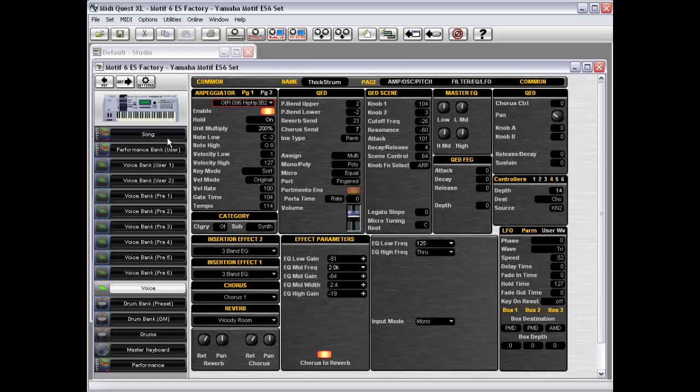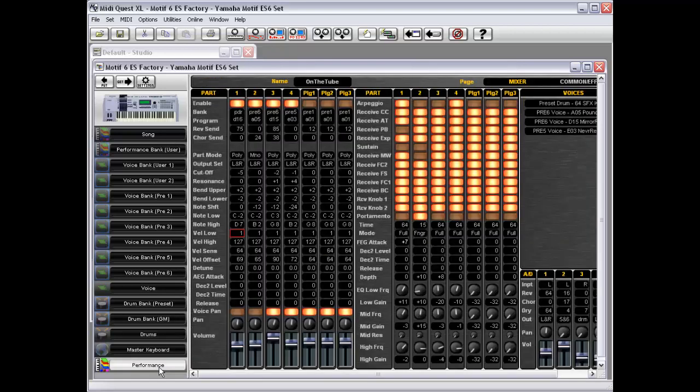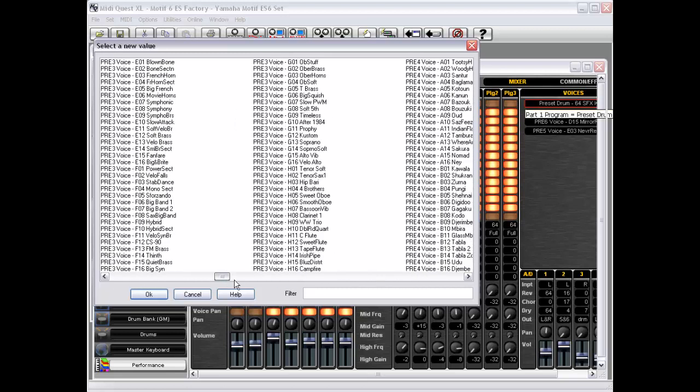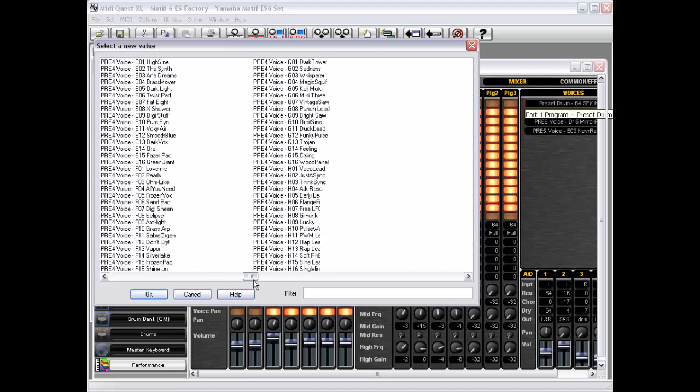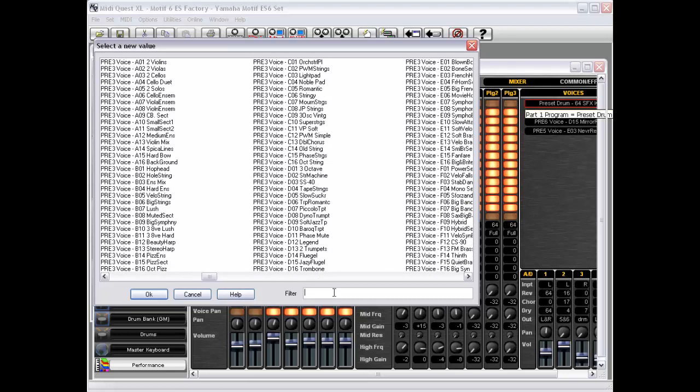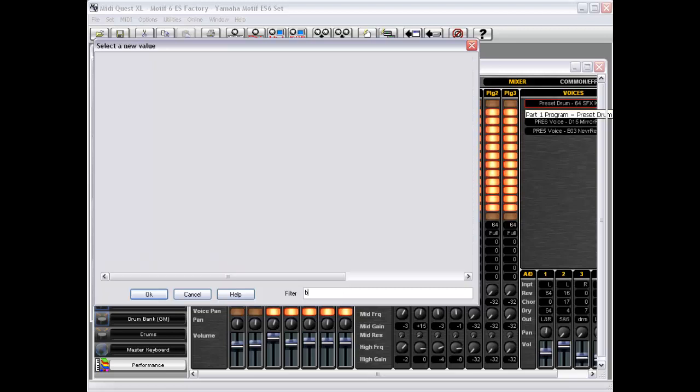And in situations where you have a lot of information, say in the case of voice selection, you'll get a larger dialog that lets you look through all the possibilities, and you can even enter a filter value.